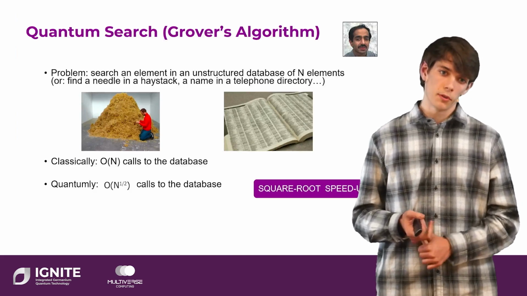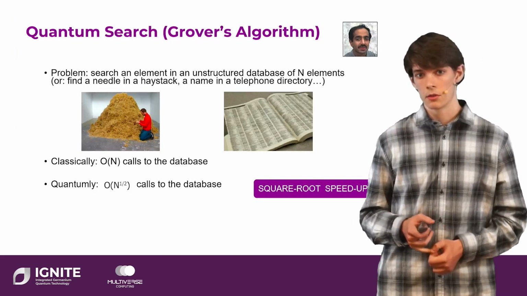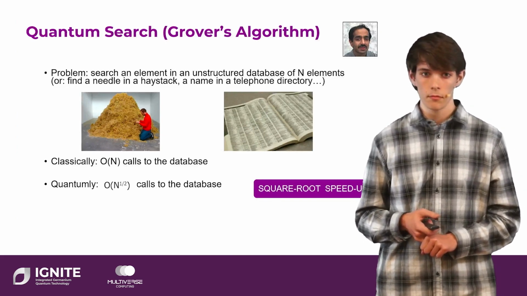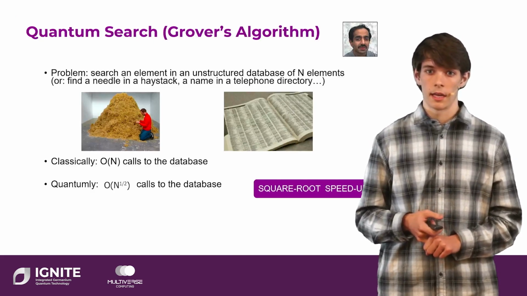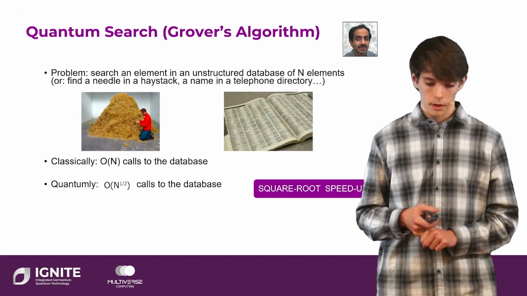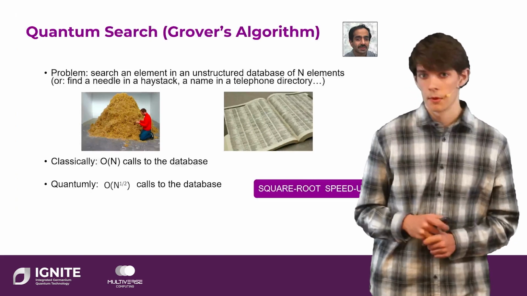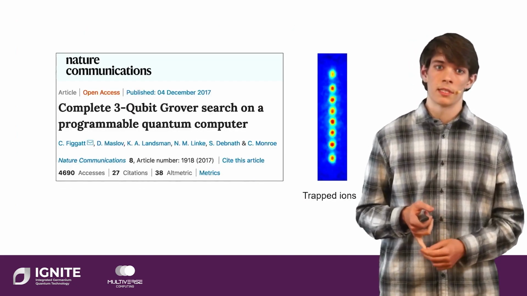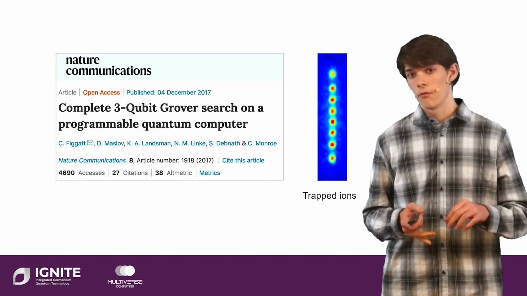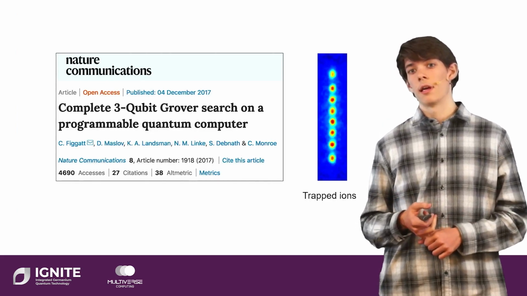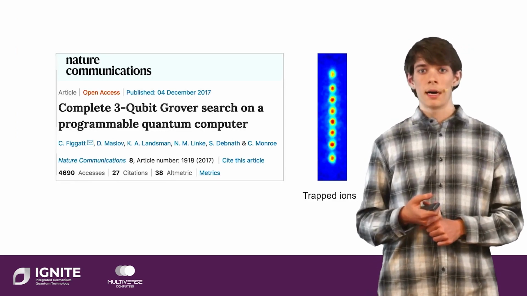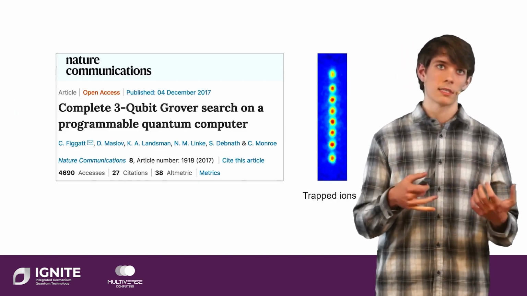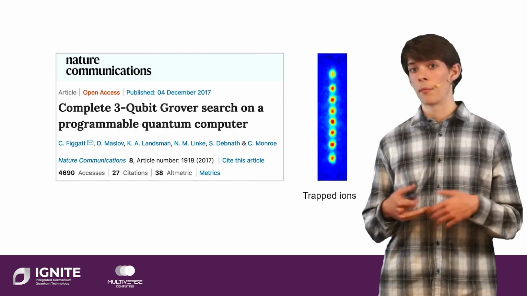So Grover proved that this number could be reduced to n to the power of 1/2, which is already a beautiful speed up coming from quantum advantage, just like Shor's. So this is some attempt to implement such an algorithm in actual quantum hardware. Still far from giving quantum supremacy or quantum advantage, but we are on track, and it proves that, in fact, quantum algorithms are useful for solving tasks that cannot be tackled by means of classical solvers.